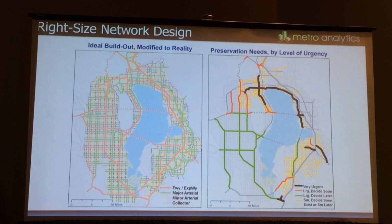And the MPO just to the south of Salt Lake County saw that earlier picture and they said, we really like that. That's really useful. Can we do one of those here in our county? So we did the same thing there. This is Utah County, with Utah Lake there in the center. I applied that thinking here and said, all right, if that's what your future ought to look like, they're only about half developed right now. This is actually twice as large as what they currently are.